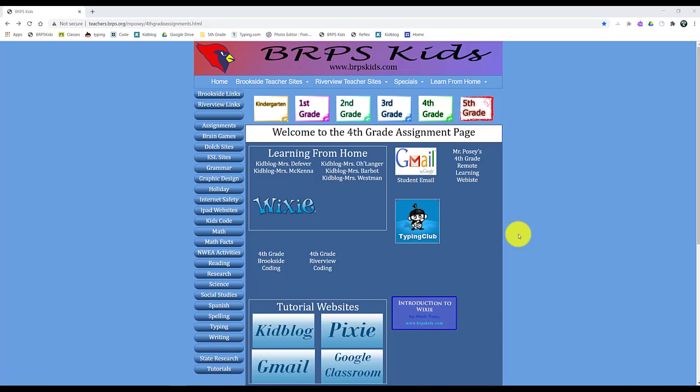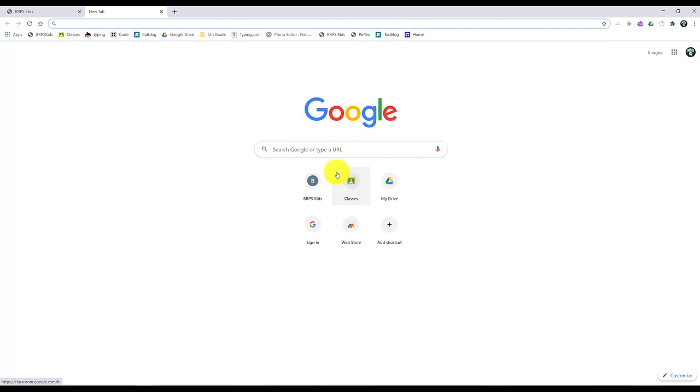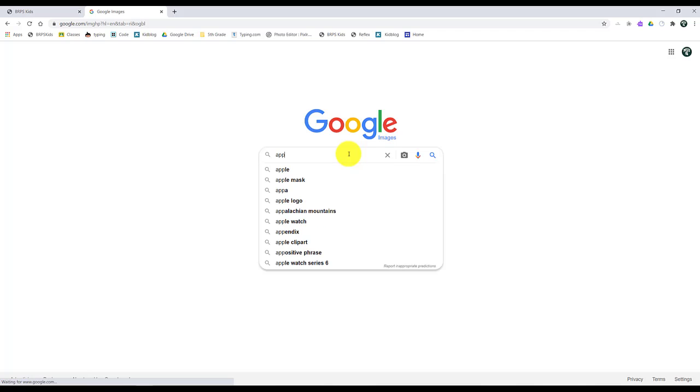We're going to show you how to save a few pictures using Save to Google Drive today. So the first thing we're going to do is go up to the plus here. We're in Google, but we're not in Google Images, so I like to come over to Images sitting right here. When we click on Images, we're going to go ahead and search on something that we like. I'm going to search on apples.